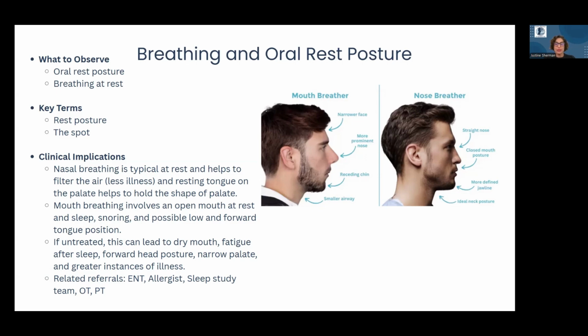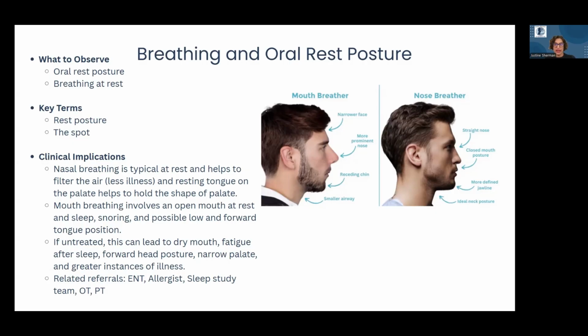And at rest, the mouth should be closed. We should be breathing nasally. Our tongue should be elevated in what we call a baby suction on the palate, with our tongue on our spot, which is just behind the upper front teeth. In this posture, the lips are closed without strain. Our mentalis muscle is relaxed. Our jaw is relaxed but supported. And that tongue provides gentle palatal contact. Breathing is quiet and efficient. This supports airway health, swallowing, and typical craniofacial development.